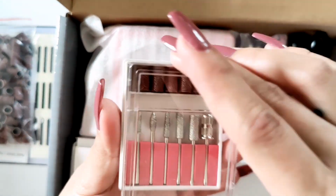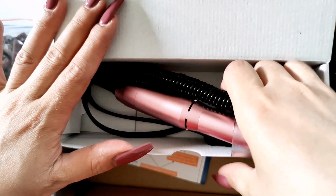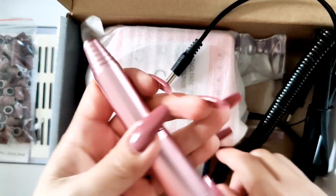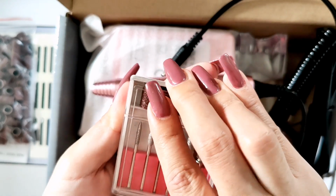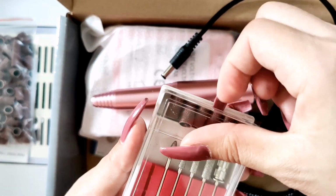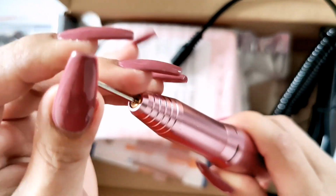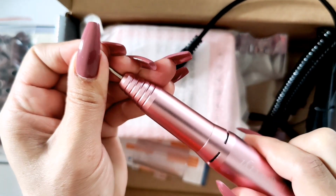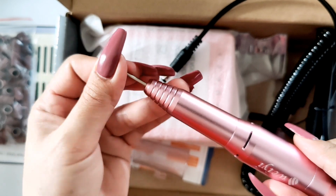The other bag has the handpiece nail drill. It's really nice. We will try to put in the nail bits. You just put it in here and gently push, and that's it. It's really tight and really safe. You don't have to worry.